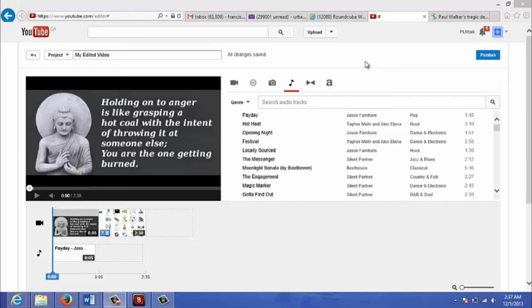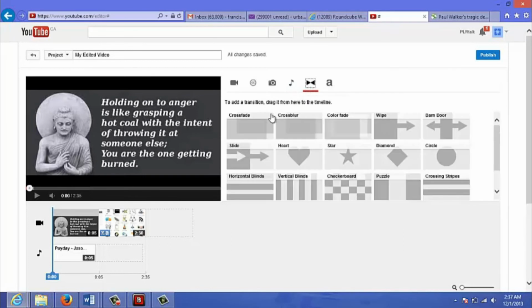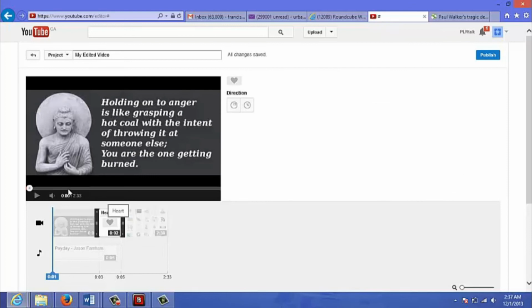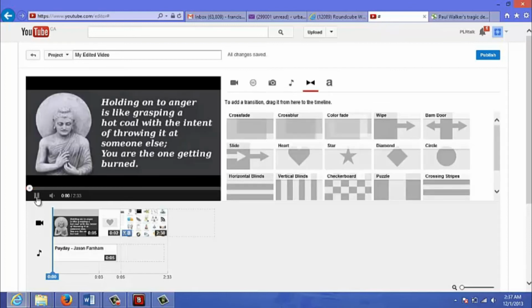In this video, I'm going to show you how to add a transition in your video. If you're following the videos, in the last video we inserted a soundtrack. So the next option here is transition effects. We just click this option, and there are various designs you can choose from. For this example, let's just choose the heart, and let's drag that between the image and the video, and by default it lasts about 2 seconds. Okay, so let's go ahead and see how it looks.